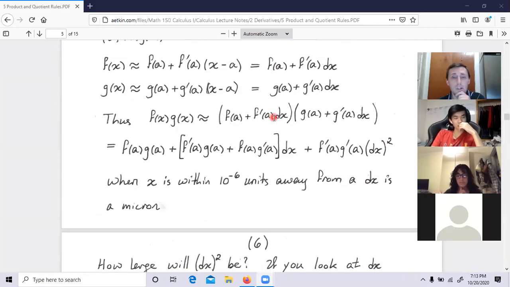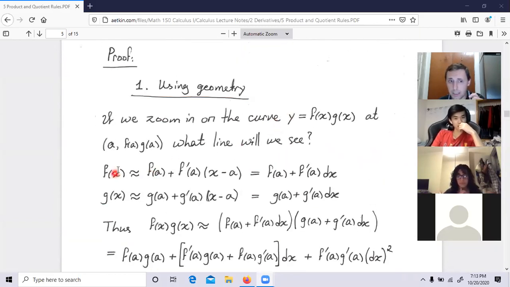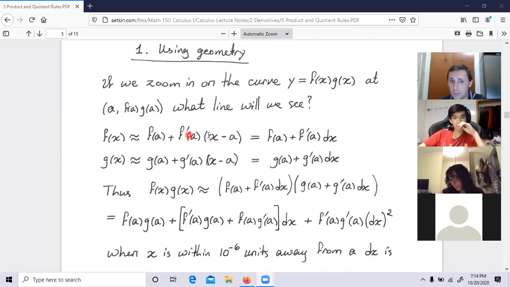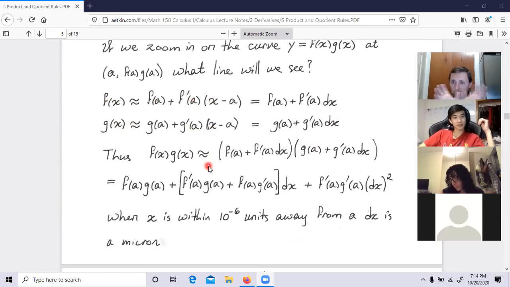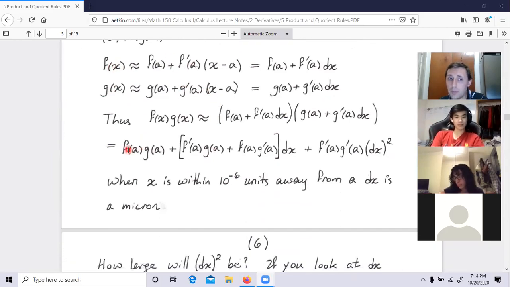Good? So then this is a bit more abstract, right? What can I do with that information? I can carry out the local calculation. Instead of multiplying f by g, I multiply the equation of one line by the equation of the other. I have those two equations because locally it looks the same. This function is not very distinguishable from this line where x is very close to a. So I expect the product to be essentially the same whether I multiply the actual functions or their stand-ins. And when I multiply their stand-ins, then I see this dx.